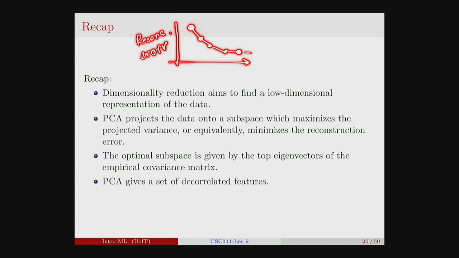But at some point, this curve begins to level off, because most of the variation in your data is going to be explained by the top 5, 10, 20 eigenvectors. And it's really after that that it starts to represent noise. And so you pick k once you see this sort of elbow forming. You try to find something that trades off between k being as small as possible but explaining as much of the variation as it can.